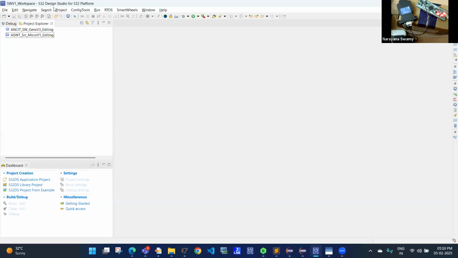So what we have done is we have designed a plugin on top of this S32 Design Studio, called Smart Wheels. This plugin sits on top of the same IDE and provides you an integrated platform, so that the code generator can directly work on top of the IDE itself.